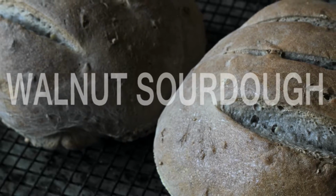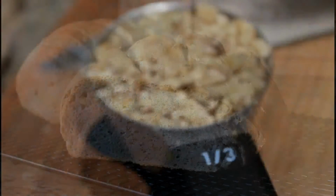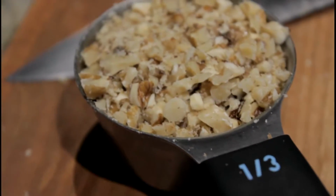Today we're going to do something you probably haven't heard of, walnut sourdough. And don't adjust your monitor, that is lavender in color. Something in the pigment of the nuts, I guess.